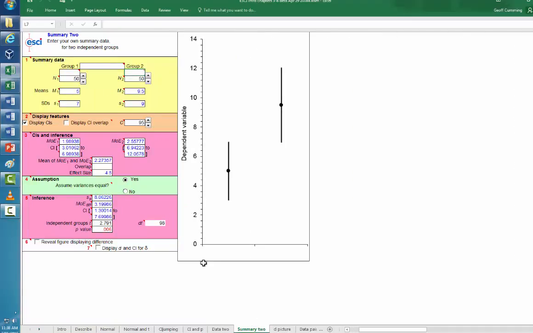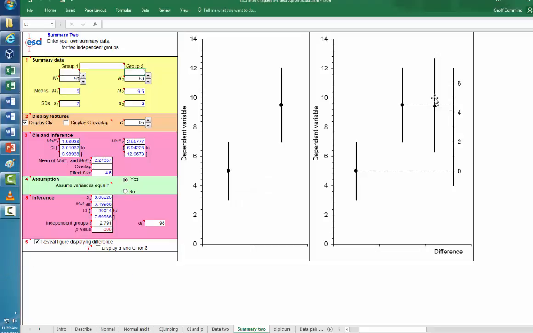I'll demonstrate by going over to summary two, where I've set up some invented data for two means for independent groups with 95% confidence intervals. Now, in this current configuration they just about touch end to end, and that corresponds to a reasonable amount of evidence, a bit of evidence, reasonably strong evidence that there is a non-zero difference between the two underlying population means. If I turn on the second display, we can see here that this confidence interval on the difference is some distance away from zero. In fact, using our rules, we'd say the p-value is around about 0.01, and in fact it's 0.006, a little less than 0.01.